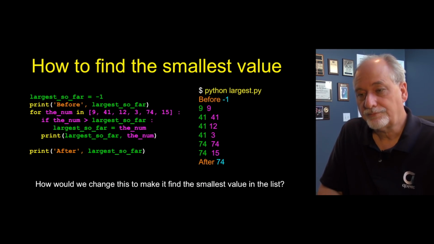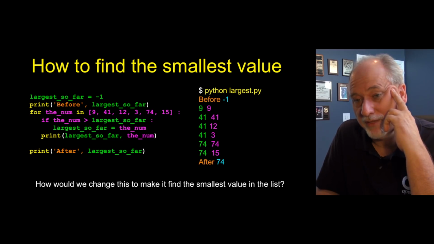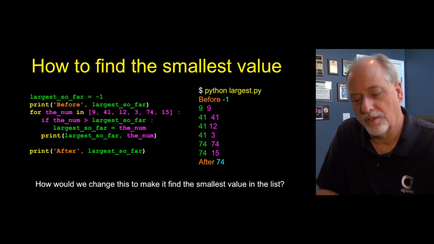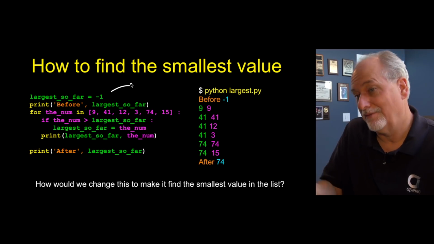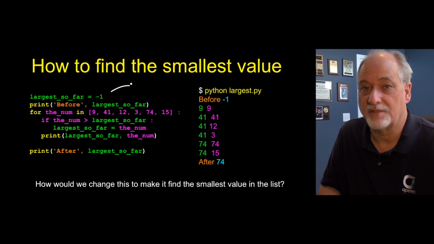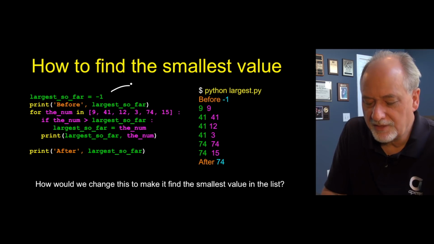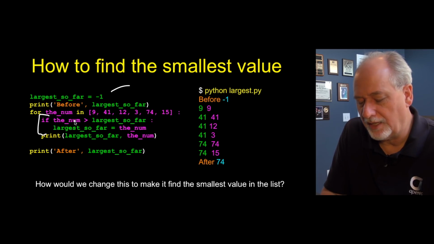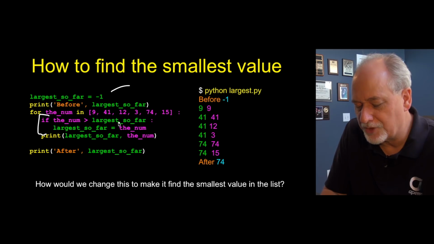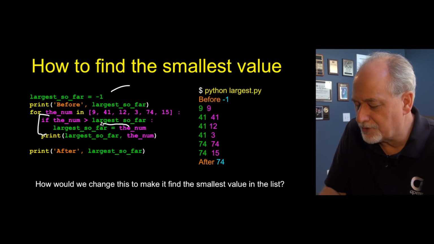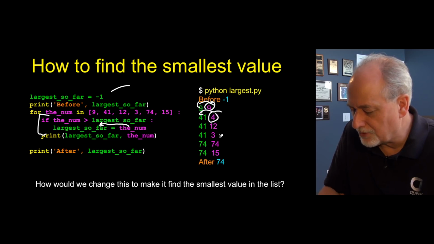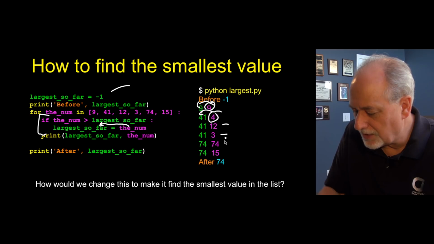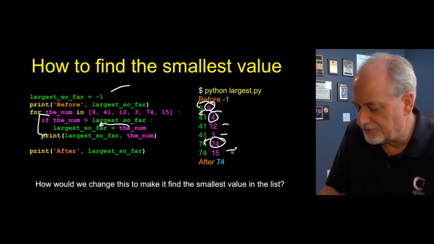Okay, so now let's look back at the largest value that we started out with. Largest so far is like a running total, but it's our hypothesis of the best large number. And we have this if statement that says if the number we see right now is greater than the largest so far, then capture it. Take whatever number we saw and capture it. So when we see 9, it's better, we capture it. We see a 41, it's better, we capture it. We don't capture this, we capture the 74, and we don't capture the 15, and that's how we do it.